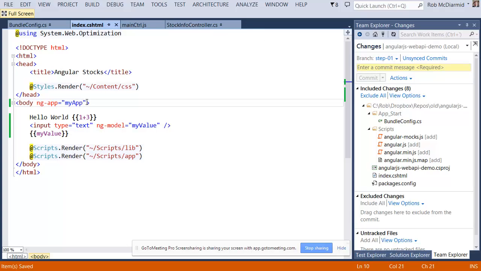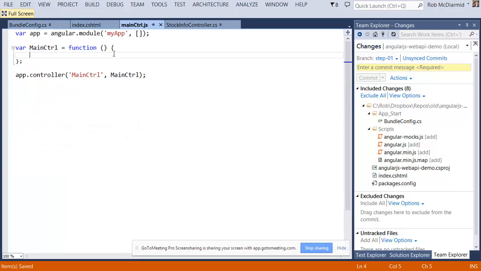To use this controller, we can use another directive, ng-controller. I'll say we want to use main controller and give it an alias, ctrl, and then we'll refer to it as that inside our body tag. So now I can start interacting with functions and variables in my controller in the view, in the HTML.